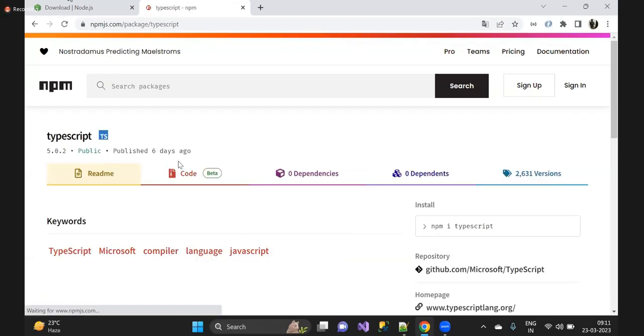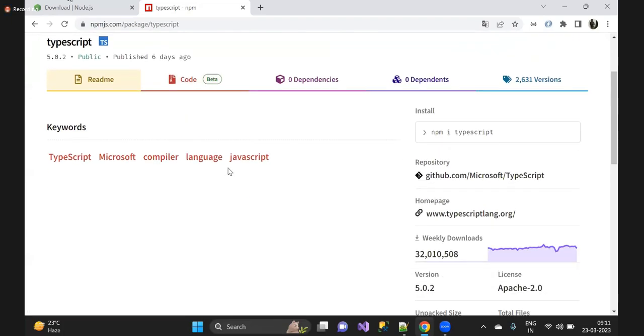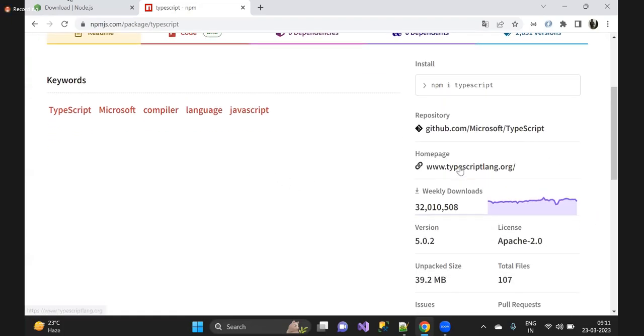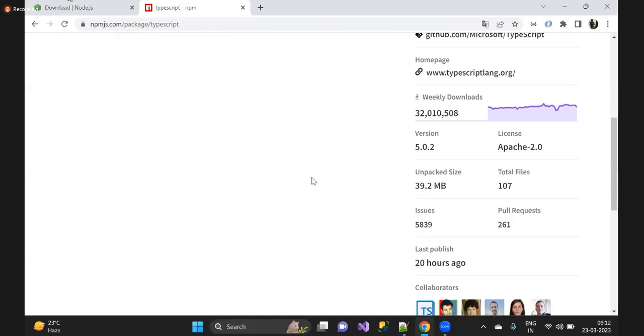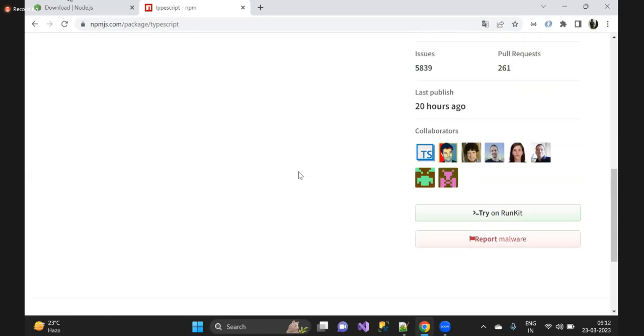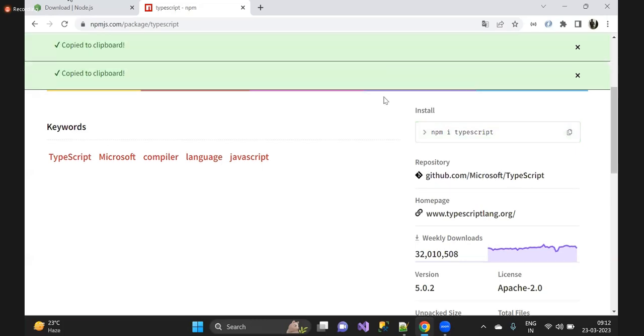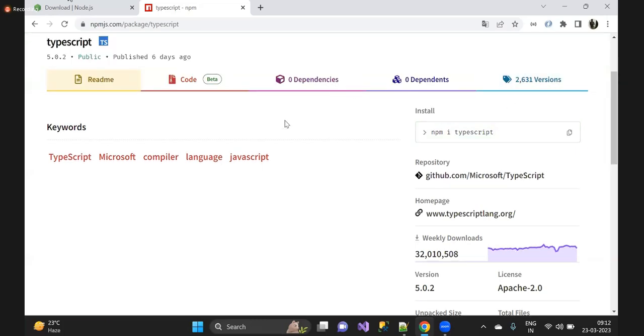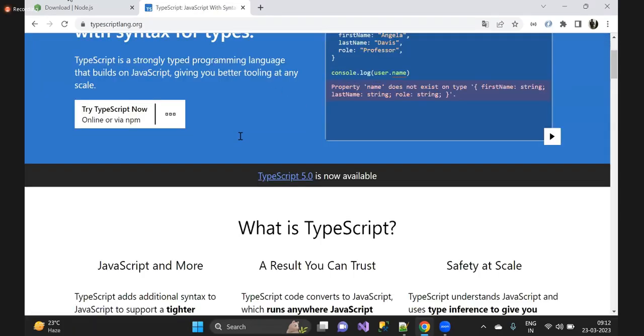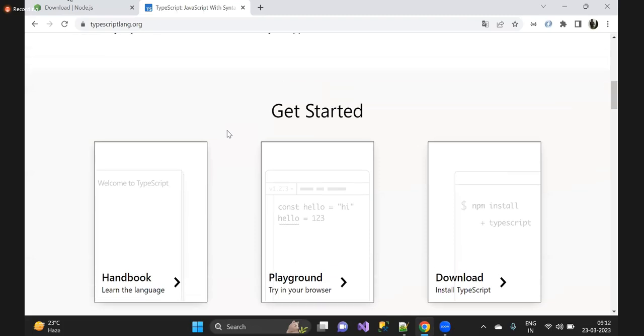When I'm typing TypeScript here, it shows you the official website, how many downloads have happened so far, and what is the latest version. Also there is a command that you want to run. If you go to that official website, there also you can find the same commands.